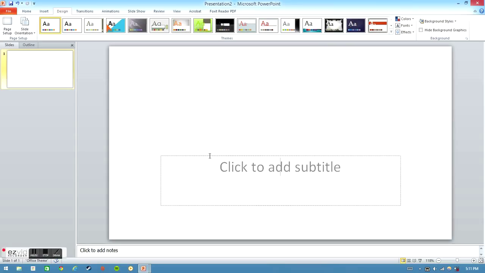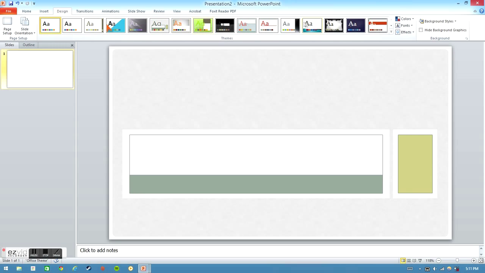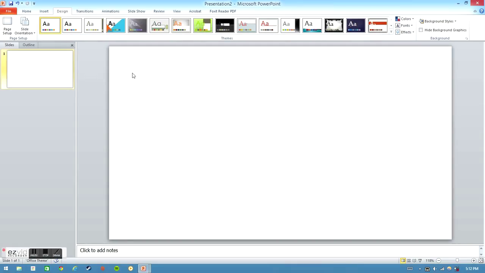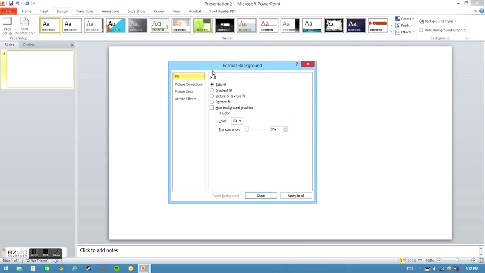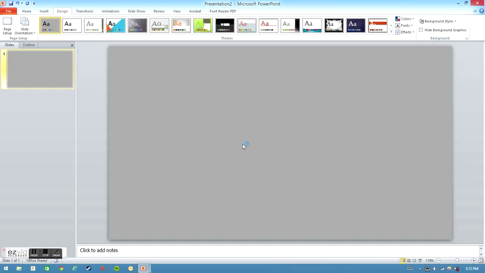Now, we won't be working with any text, but this tutorial will work with text and pictures, so let's delete those text boxes. As you can see, Microsoft gives you a standard array of backgrounds, but for this tutorial, we'll just keep it simple and right-click and hit Format Background and pick a solid fill color. I picked gray, and you hit Apply All if you have multiple slides, then hit Close.